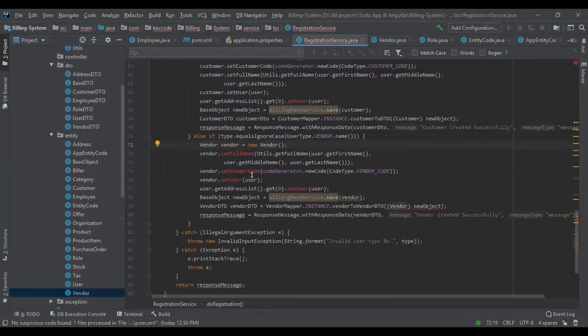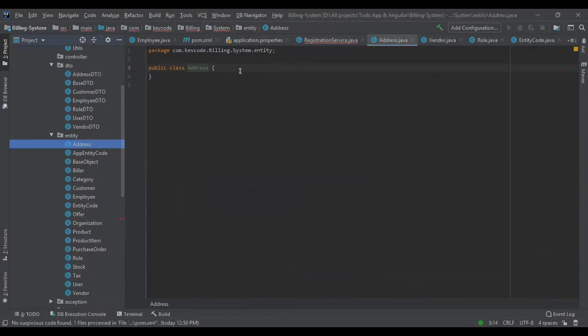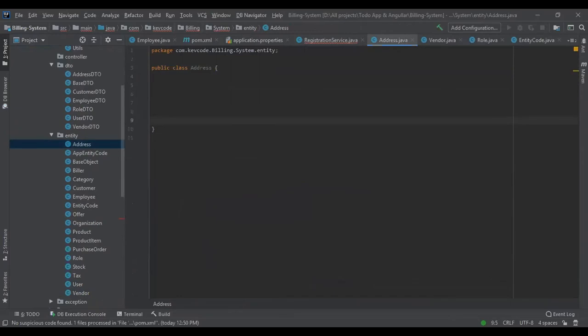Similarly, when you say set, this is set role, right? User dot set role, address list dot get of zero. Get of zero is nothing but retrieving that address object. The address object, we have a role. User set. See, the address object also does not have anything. Okay, what did you do? Why did you remove everything? Maybe I had added everything, maybe I didn't save. Something bad happened in your environment. Okay, you take the latest version and do your changes one by one.